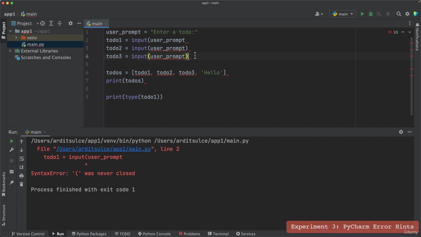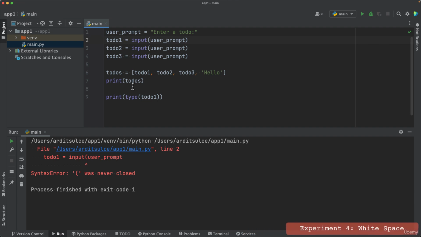The IDE also does some checking of the script before you execute the script. So you know now that even if you execute the script, you'll get some errors. If you hover your cursor on this underline, PyCharm will say that a closing parenthesis is expected, so that you don't have to run the code. You know that from PyCharm.